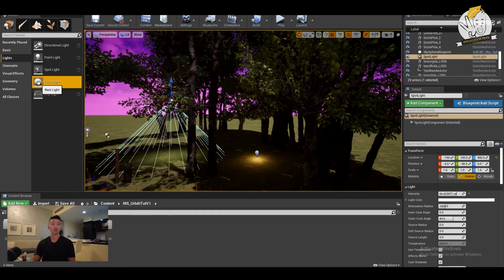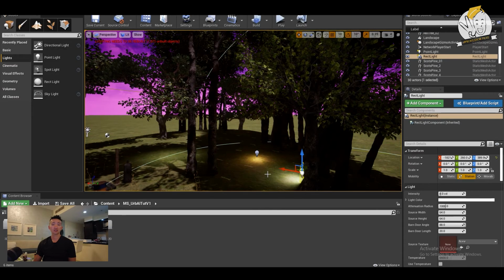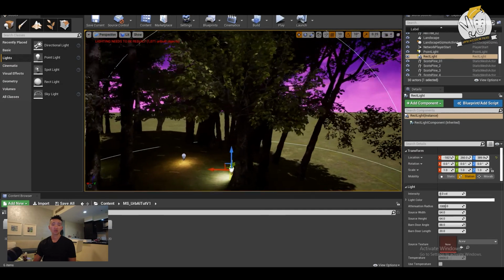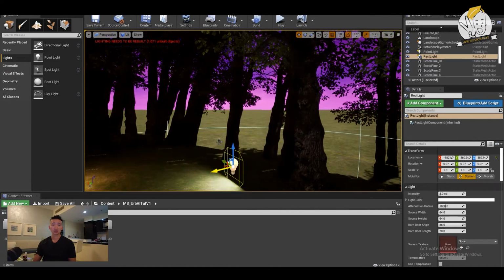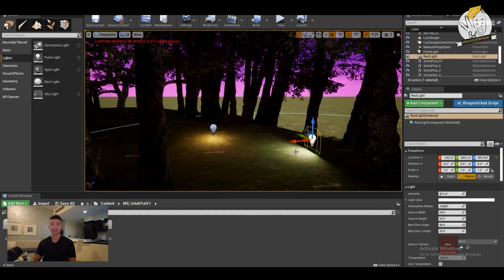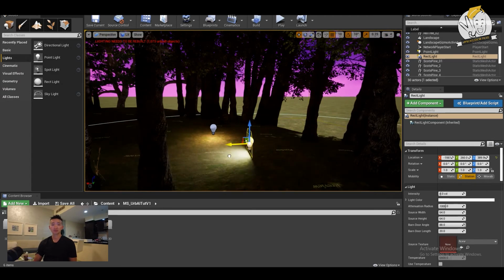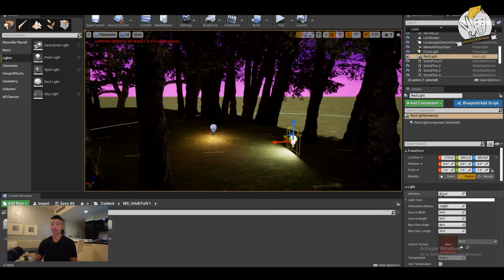The rectangle light is good for against the wall, for example. You want to just shoot down on something. So it's a flattened, more or less like a flattened light. And again, the intensity, the light color, things like that. The source width as well, increase it. So if you have like light underneath a door, maybe it's a double door, you can adjust the width. The height is not going to affect it too much.